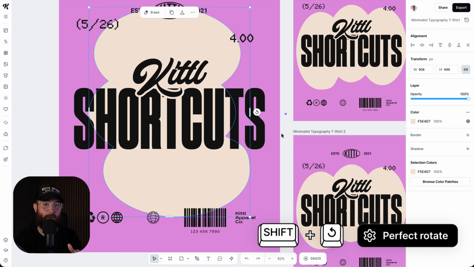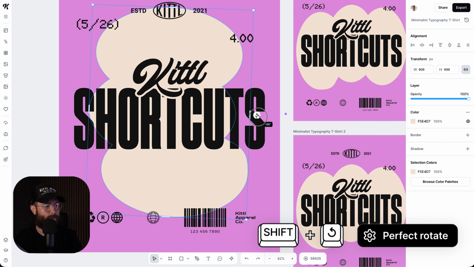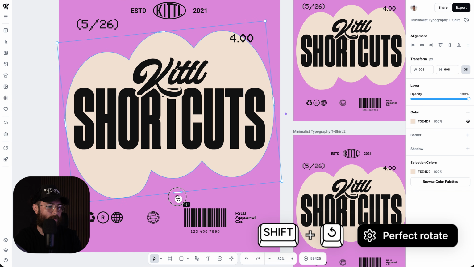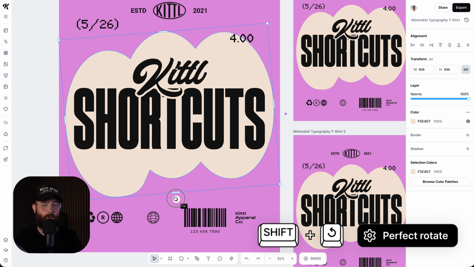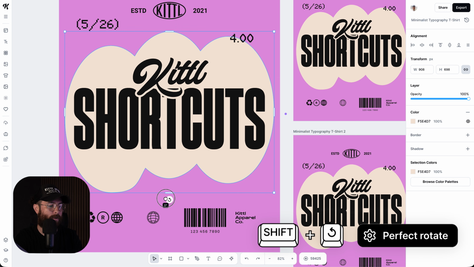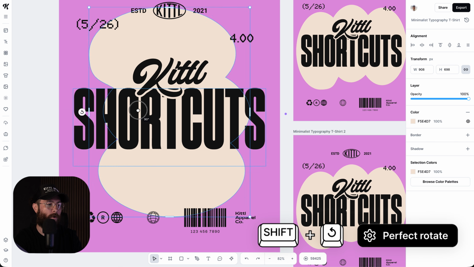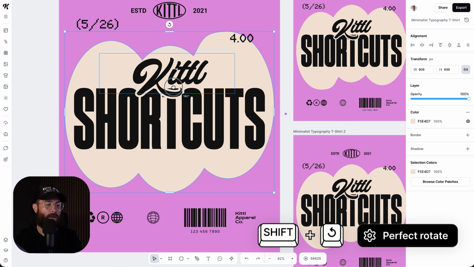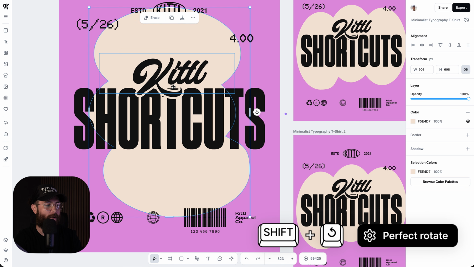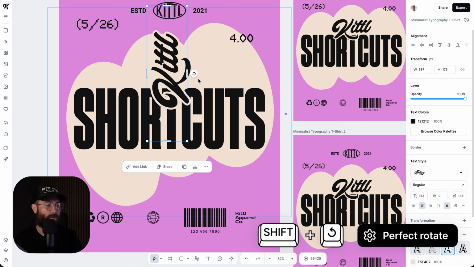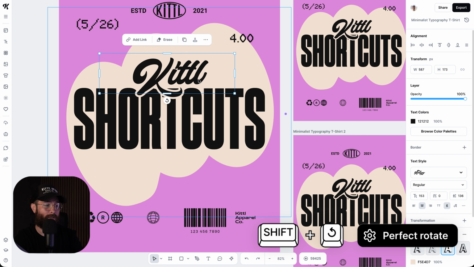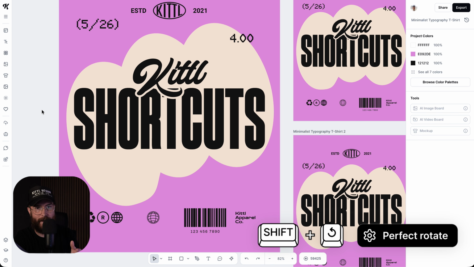And this is a better way to get that 90 degree, 180, 360 rotation, because if I don't hold down shift, I'm going to be guessing when I get to -1 or 0 or 1, and I can't exactly know which one it is. But if I hold shift, I know it's perfectly circle, or if I go all the way around, I know that it's perfectly 180 degrees rotation, and that works with anything, text included. I could do the same thing if I want it to be perfectly vertical. Holding down shift will snap it to those 15-degree increments, which is a lot better way to get more accurate details.